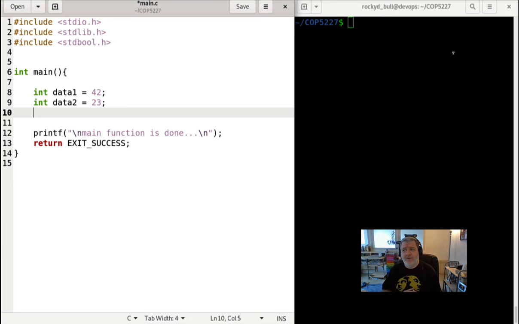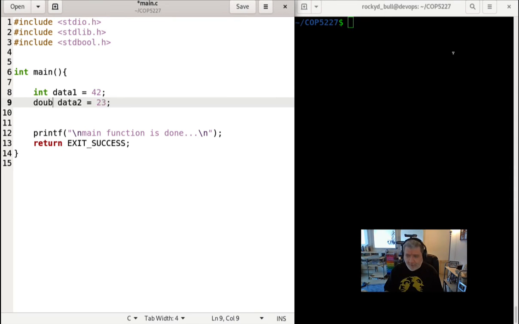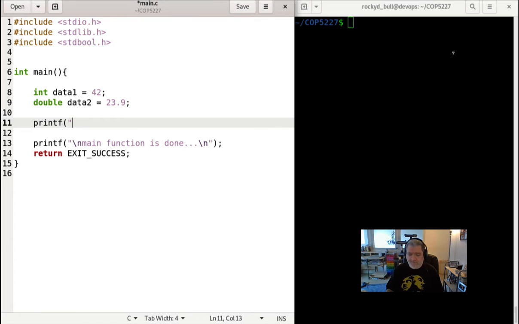But everything that I'm telling you with int, we can also do it with, for example, double data type and stuff like that. And in this example, I'm going to use different data types so that we can actually illustrate different types of pointers. So we have two variables here, data1, data2. I can do a printf, data1 is %d, data2 is %lf. And I'm going to display data1, data2.